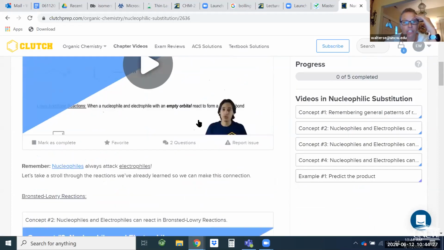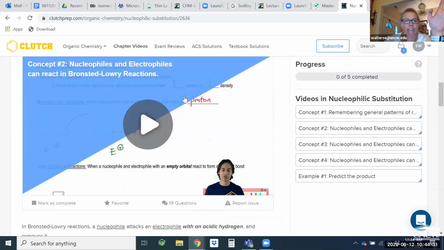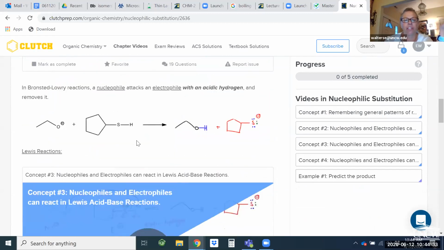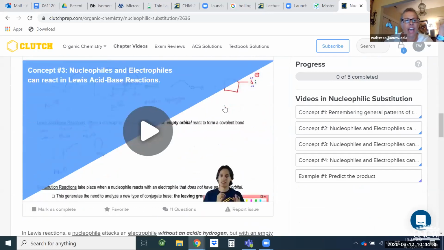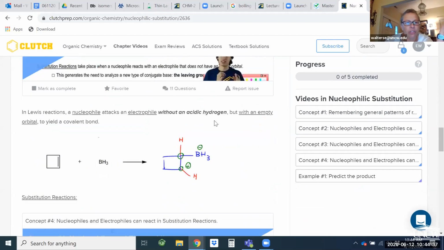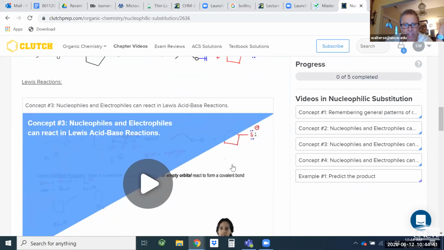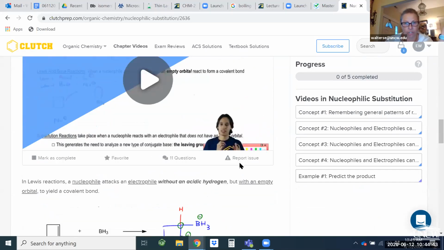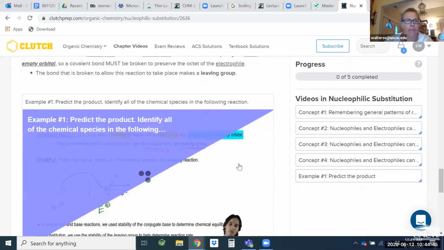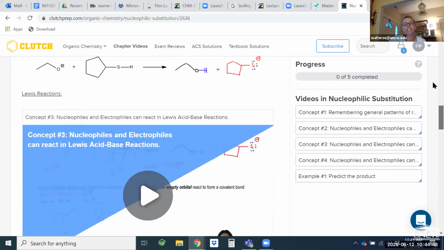And Clutch is, from what I can tell, all free. You can work through some of those, and then they show you reactions. I think what they're intended to do is that you practice the reaction, and then the person in the video describes it and talks you through it. But those are the places I would start.